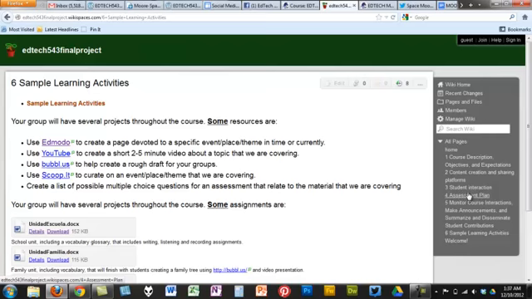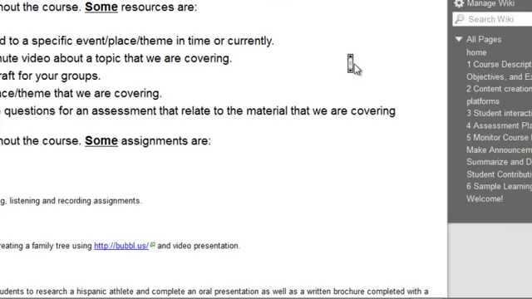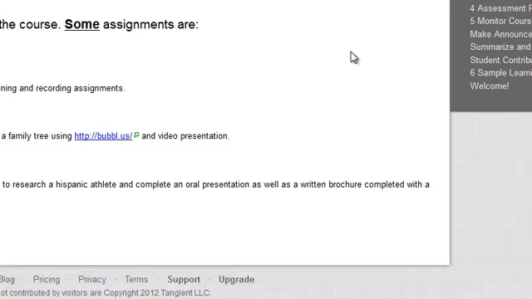On to sample learning activities. These were great. 3 activities listed here. I notice each of the assignments are here with a little description. One thing I would hope to include, just as a student, it's really nice to have, is those rubrics that were in the assessment plan. If you could repost those here, that's often really helpful for students, especially somebody like me who needs to go back through and remind myself for each assignment what the required components are.